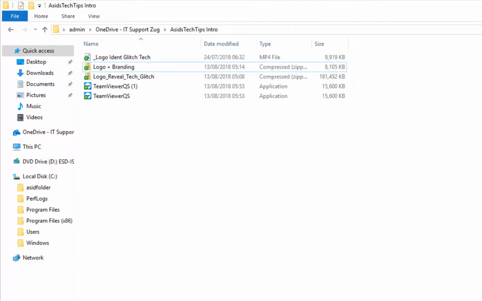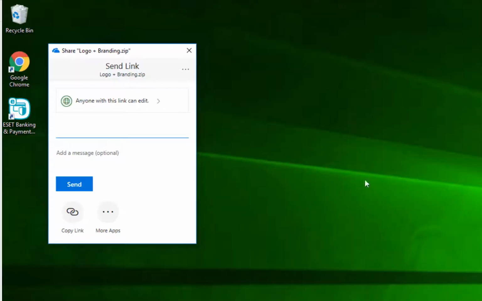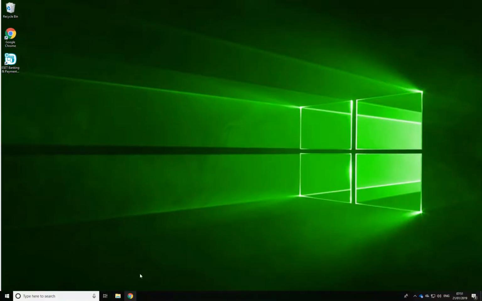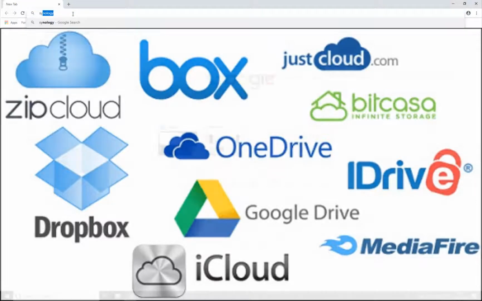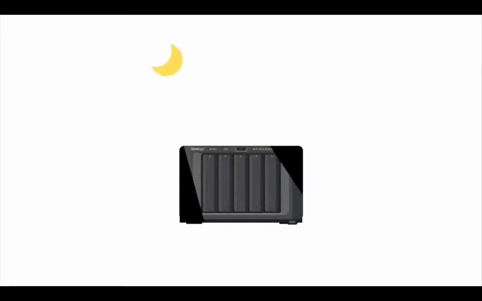Let me show you my second recommendation. If you are, for whatever reason, not happy saving your data with, let's say, Amazon Web Services, Google, OneDrive, whatever, and you want to have your own personal cloud, something that you can make or break, turn on and off as you please, then my recommendation to you is Synology. This is your NAS, and it serves 24/7 for all your data needs.